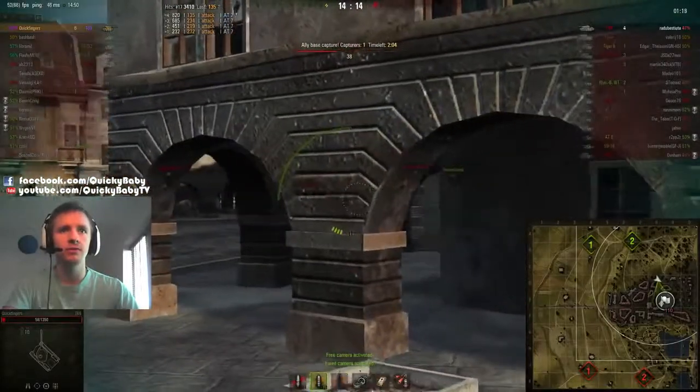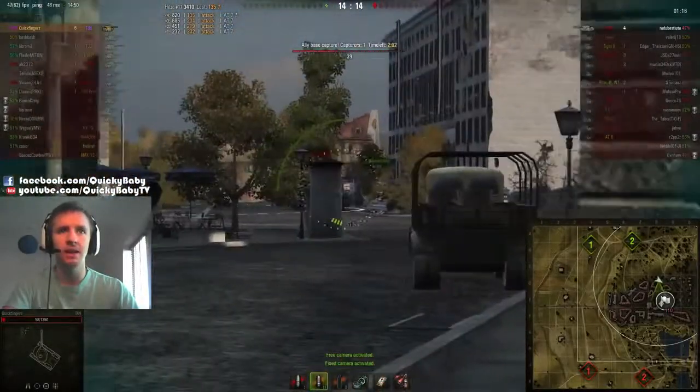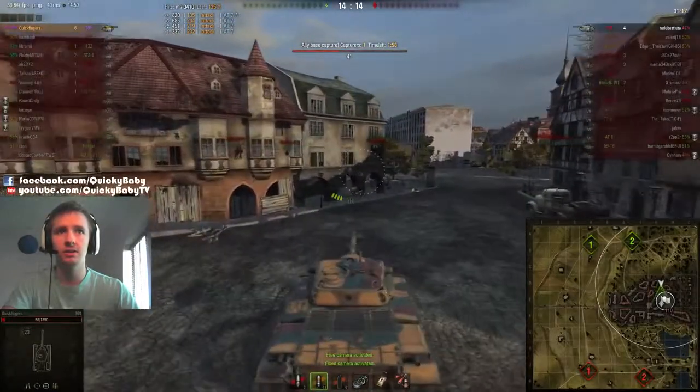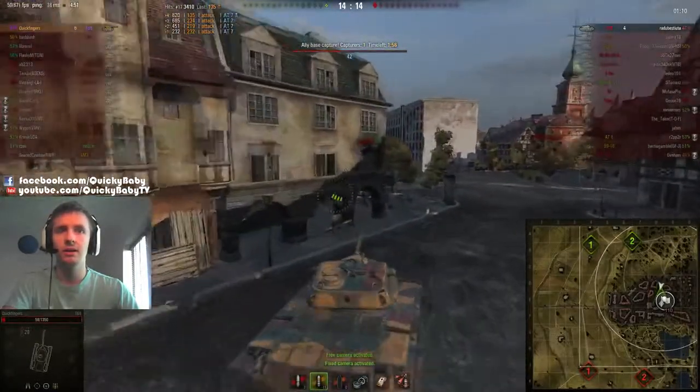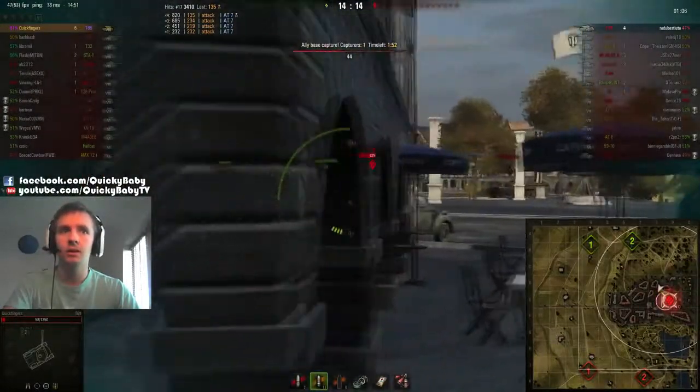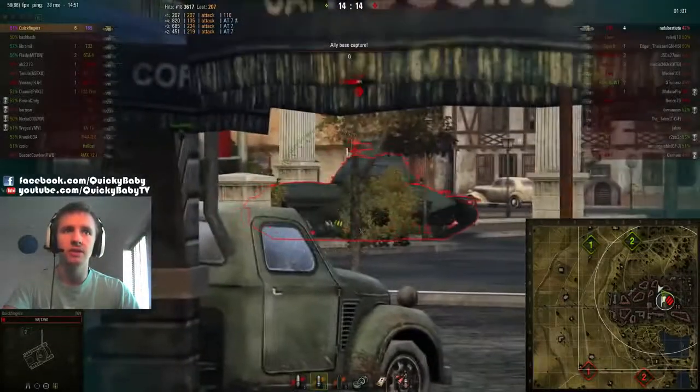So I come around the corner fairly slowly, although that was a bit of a misplay there. I didn't think about the arches and I could have been seen through the arches. Now I'm going to come through again. There you go, we've got the jump on him. He misses his shot, so I come round again.